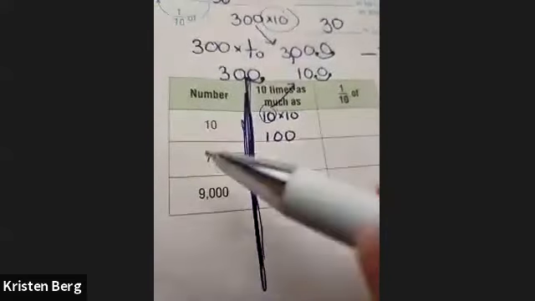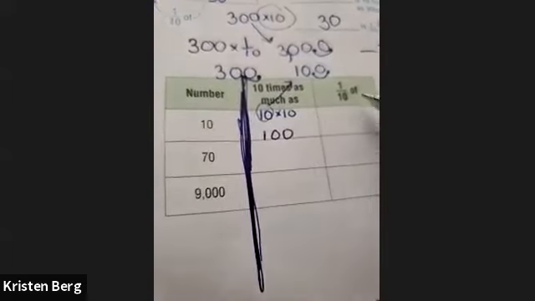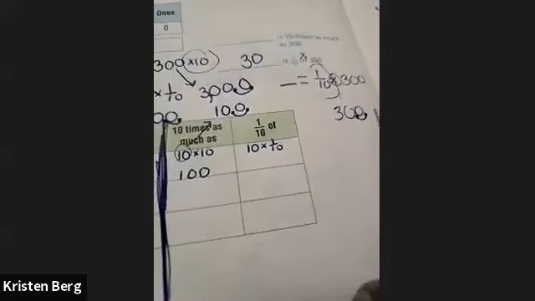Now, please be careful of this, because what a lot of kids would do is they would then take 100 and do the next part, which is not what they want. They want you to still keep this number, but now they want you to do a 10th of 10. So basically, they want you to take your 10 and now do a 10th of that. So remember, a 10th means making it smaller by 1 place.